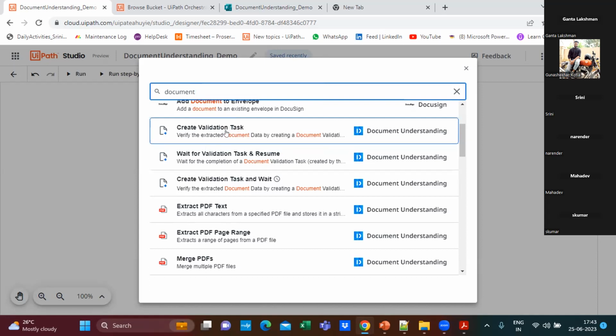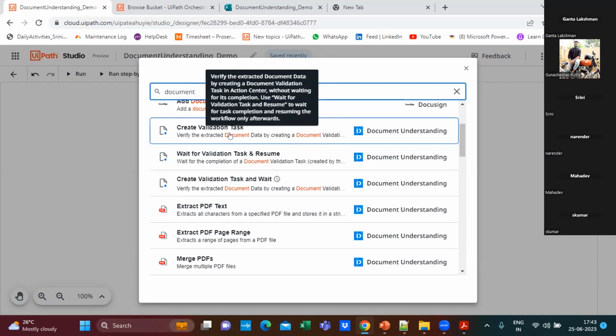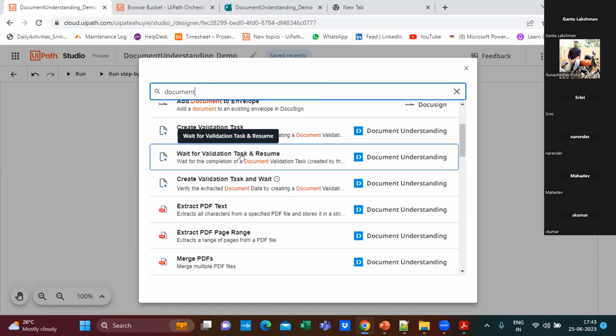If you are using the create validation task, then it will create the validation task and exit. But if you want to wait and resume, then you need to use this parallelly or as the next step.